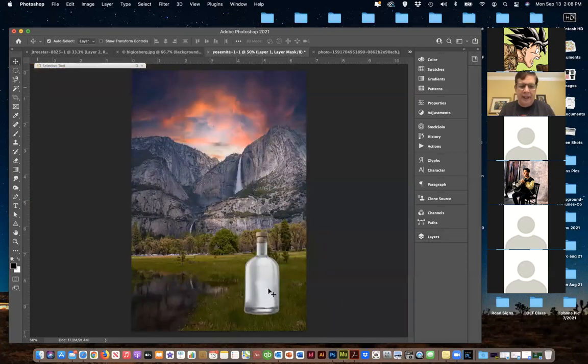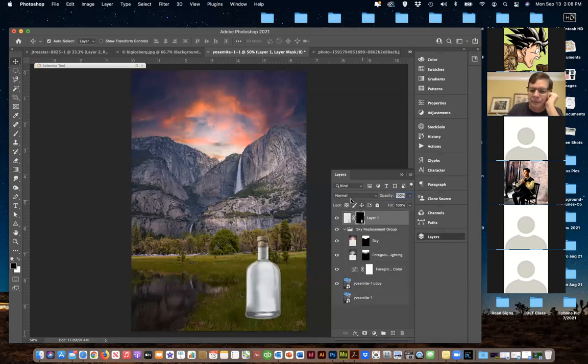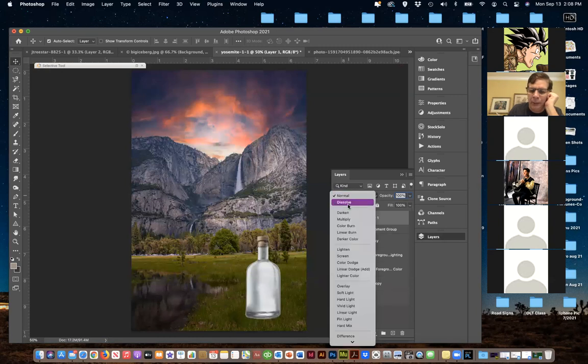We've got that there. Now, again, it's not perfect because with the bottle, you're going to see through it, right? So in that case, I'm going to probably play with the blend mode, and I'm going to look and see what I can do to kind of get that blend mode to pop through. So right here, believe it or not, there's color coming through from below. I'm just trying to see what I can get here.